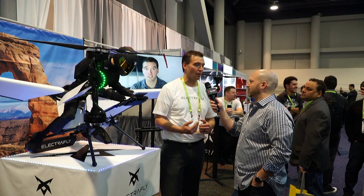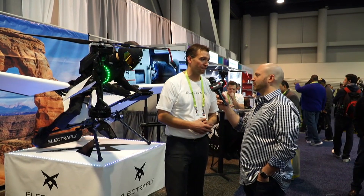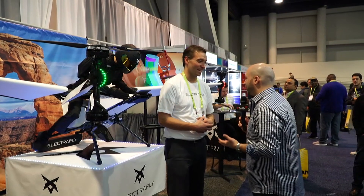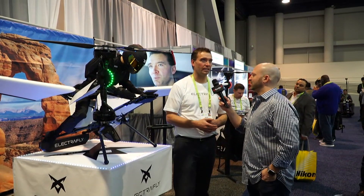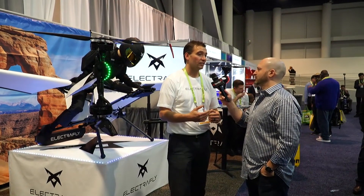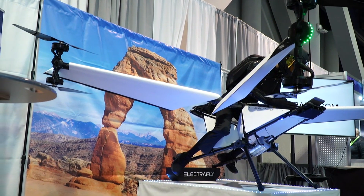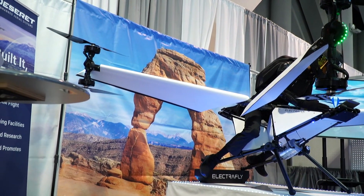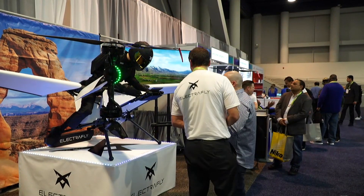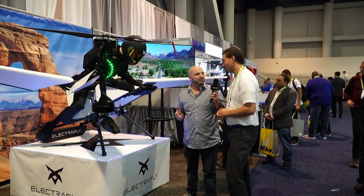What about range? We can safely say we're going to beat an all-electric system, but we don't have exact figures. Give me a ballpark — can you get 1 mile, 15 miles, 100 miles? I think the technology is to the point where if we can get that 20-mile mark, we're doing something that's going to start opening up a whole new world of utility. At 50 miles an hour, that's about a half-hour flight time.